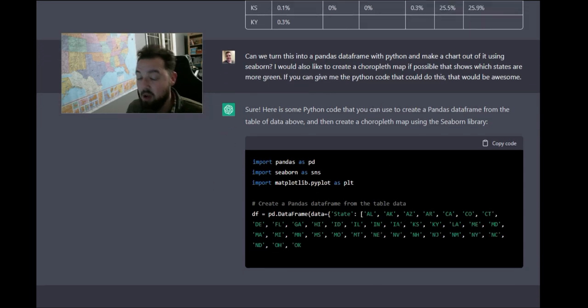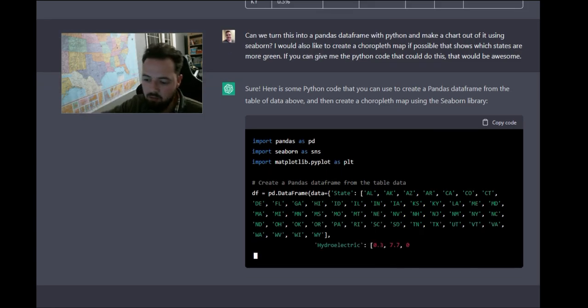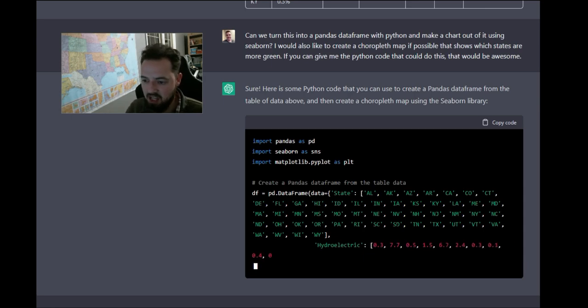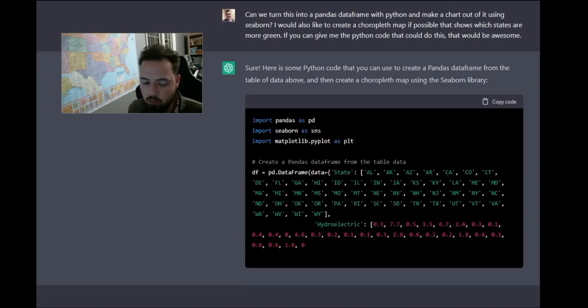Now, if this does stall out at any point in time, you can just say, hold up, let me run this again. You can say, hey, you didn't finish the code, you didn't give me all the data, I want you to give me all the data, please do that. And then it'll restate and reprovide all the information.